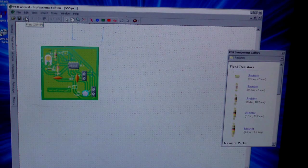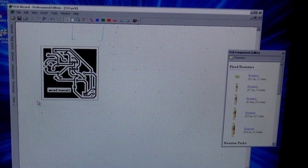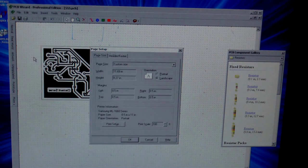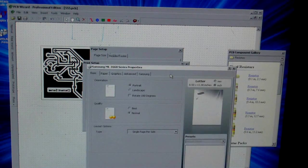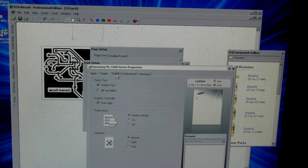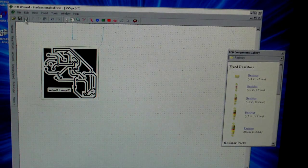Now, I'm going to load up the solder side artwork because that's what I want to print. I'm just going to set up the printer, make sure everything is as dark as it can possibly be. We want really dark. We want it to lay the toner on the paper as much as it can. I'm sure you can't even see what I'm doing, can you? Okay. Print it.